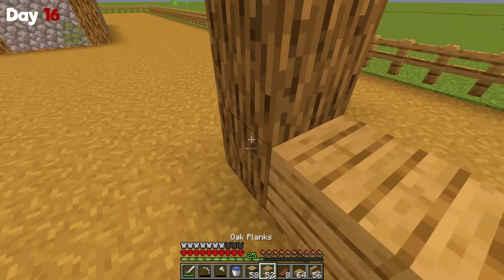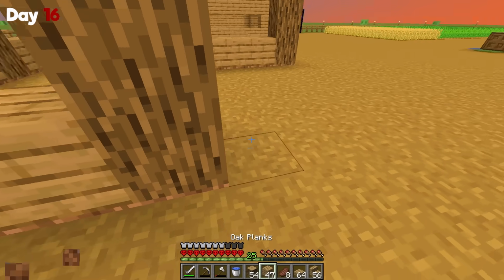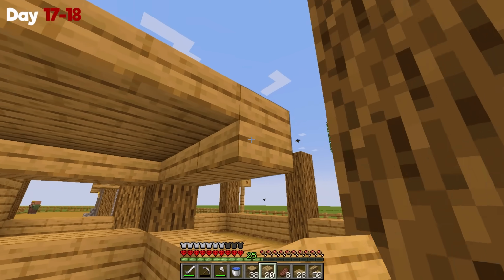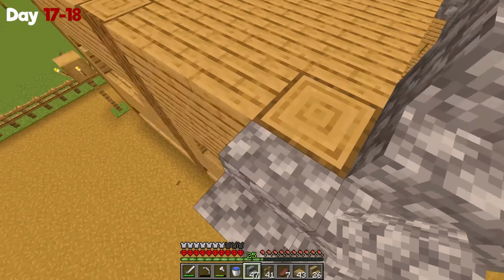I started working on the outline of the real house, and the night started to come way quicker than I realized. The moon must like watching me sleep, because it continues coming back up when I'm going to bed. Days 17 and 18 were continued building my house. I added a balcony as well as a kind of decently cool roof.